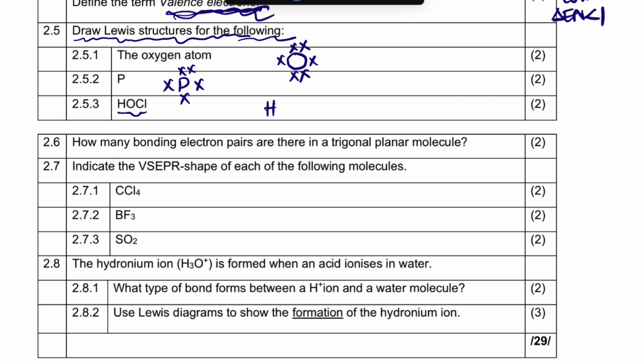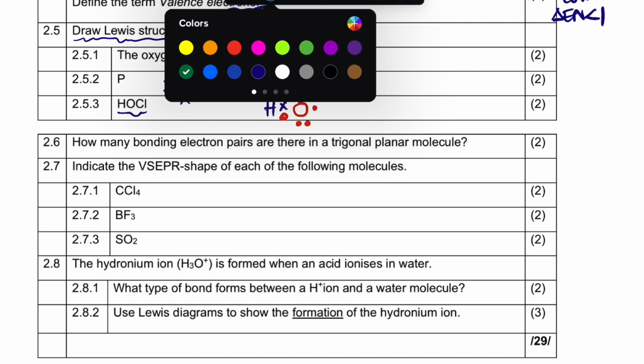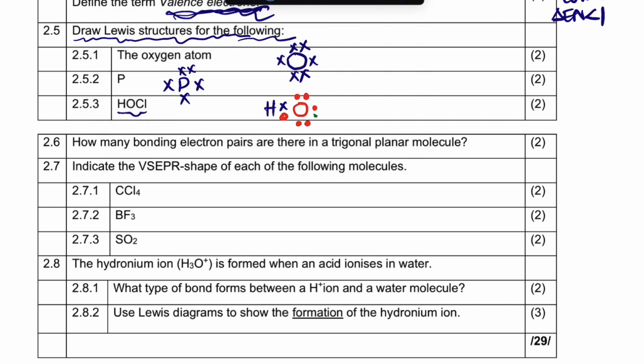So you start with the oxygen, and then the oxygen, it has 1, and the hydrogen, it has 1, sorry, and then the oxygen, it has 6. Here's the oxygen. It has 6, right? And then let's take the chlorine. Chlorine, it has 7. It's going to share 1 because it needs 1. It's going to share 1 and get 1. So it's going to be like that, guys. For that, it's very important, guys, to draw the Lewis structure.